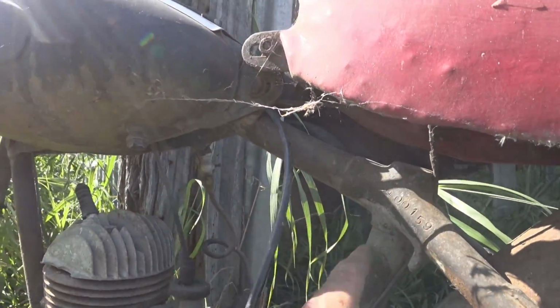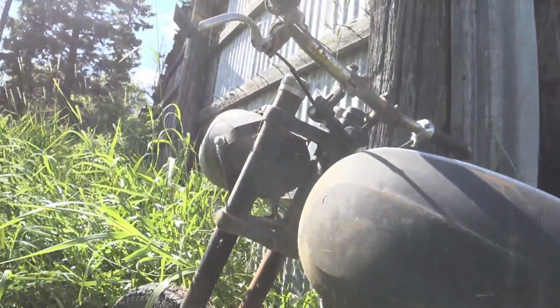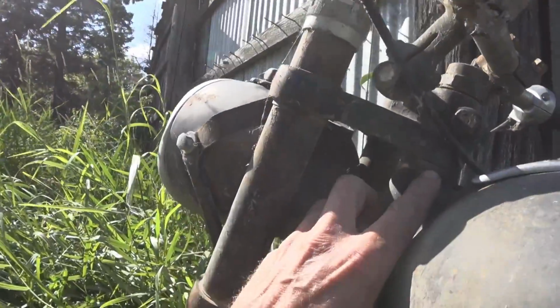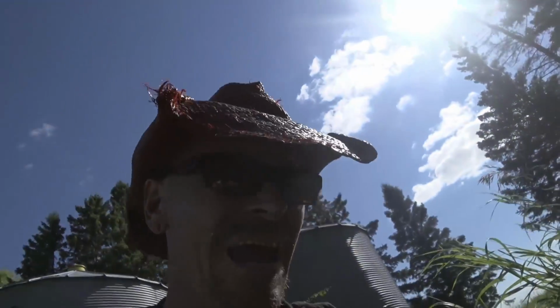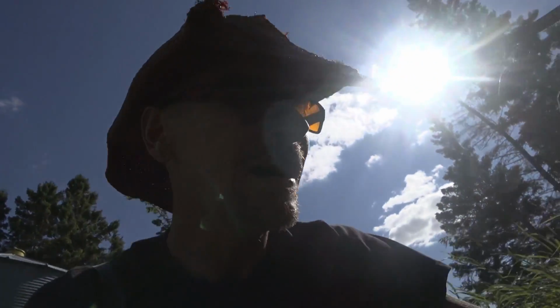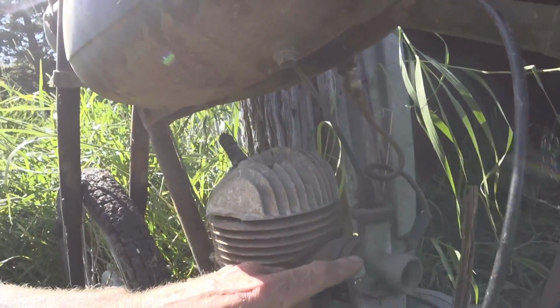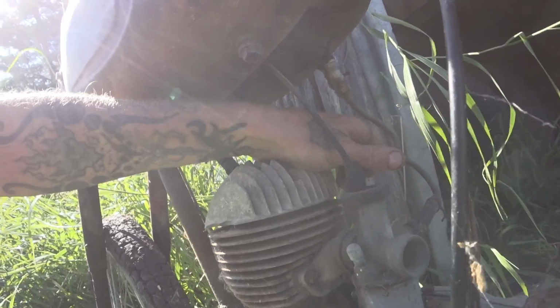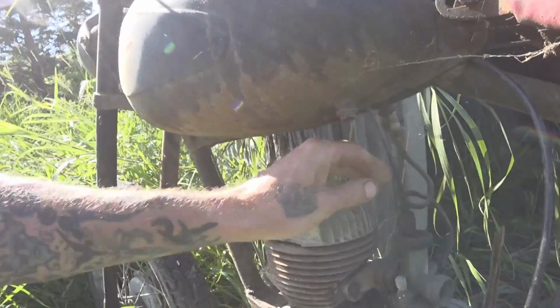But yeah, that's an old bicycle frame. It's exactly what it is, right to a T. Even if you look at the bearing cups, it's the same as any bike of today. Absolutely gorgeous. Little tiny carburetor. Oh yeah, little primer bulb there, eh? Look at this, eh? Copper line. You gotta love it. Going to a rubber one, but whatever. Old cable.